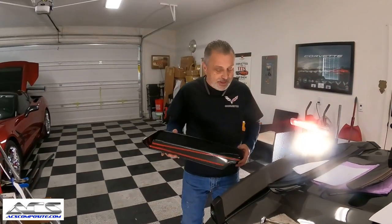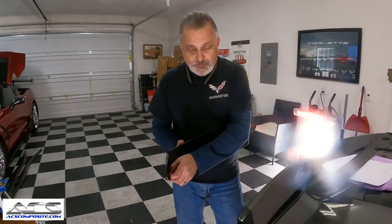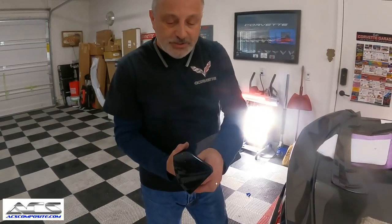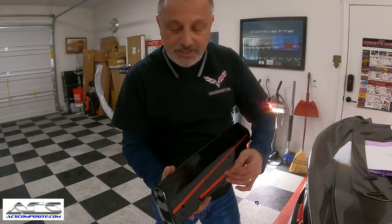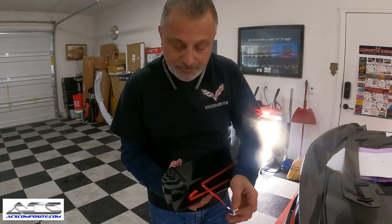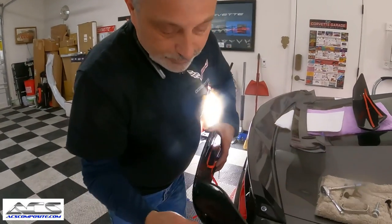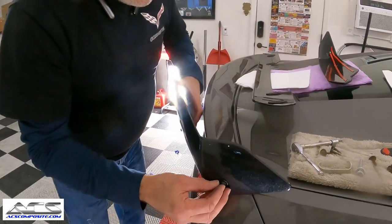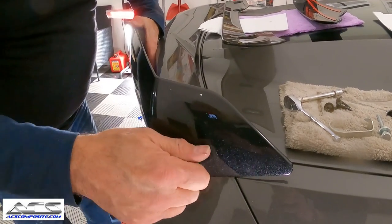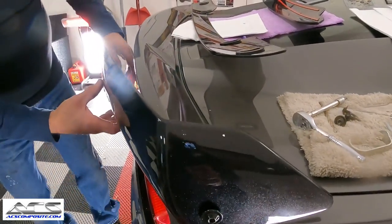The next thing that we're going to do now that we've got all of our rib nuts in is we're going to go ahead and peel our, we know that these have, we've tested them, make sure that they already fit, right? So we're going to go ahead and pull our sticky tape back here. Okay, come on, there we are. And we're going to start one of the screws right into here like so. Put that into the end piece. You want to try to keep the tape from touching the sticky tape until you get these totally set.